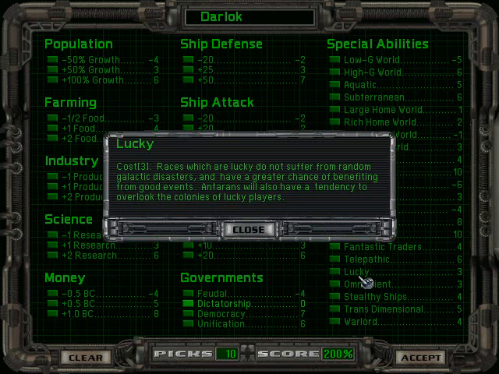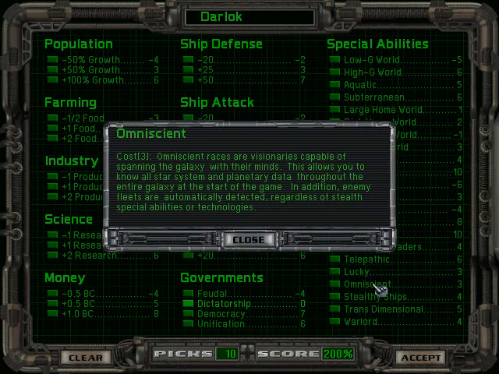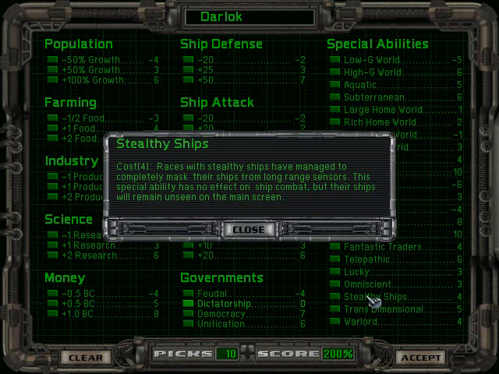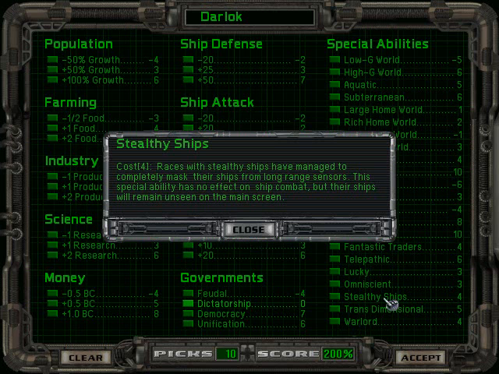You have Lucky. Woohoo! That's not me at all. Yeah, that's not me. You have Omniscient, which is totally me. Omniscient races pretty much can ignore the entire concept of scouting. They know the entire layout of the galaxy and know when ships are transporting, and they're just like, fuck it, we already know. I don't give a fuck. You have stealthy ships, which I think is what the Darlocks traditionally start out with. One of their picks, which basically means they're masked completely from long-range sensors. They can ninja across the map unless your opponent has hacks, like Omniscient. I know. Especially against the AI, no.